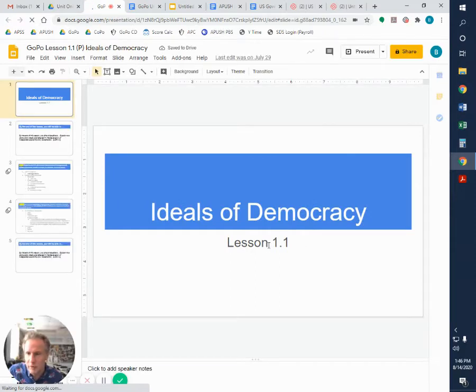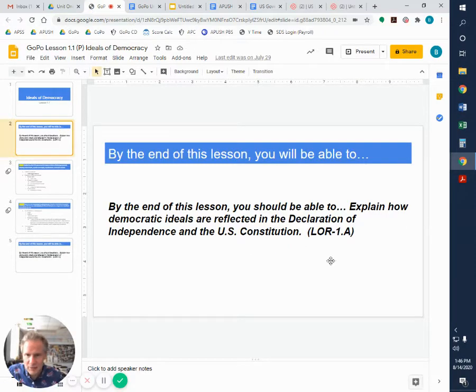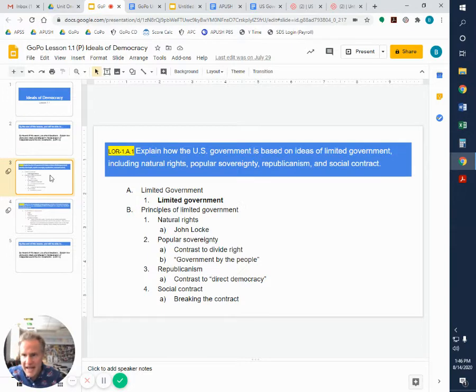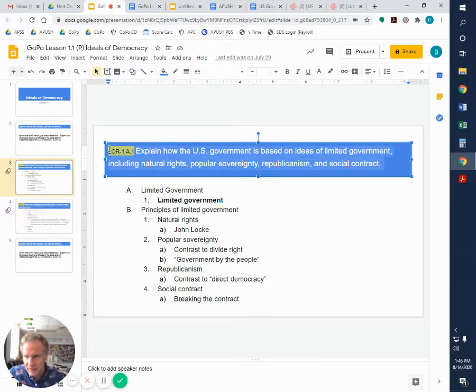There it is, lesson 1-1. First slide, why? I'll be darned, it's the objective. It's what you need to know by the time we finish this lesson. And look how long that lecture is. It's 2, count them, 2 PowerPoint slides. And at the top of each lesson, ta-da, there is your learning goal.